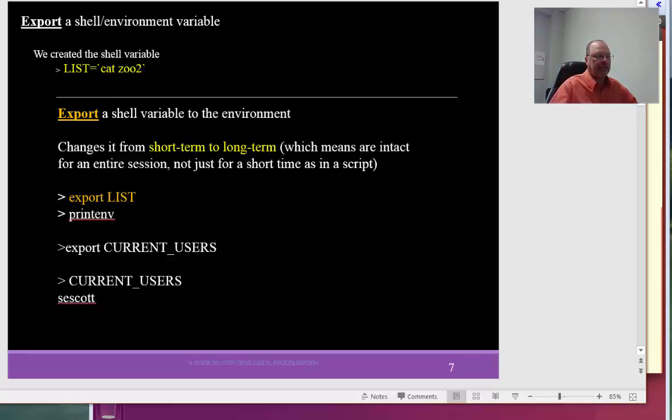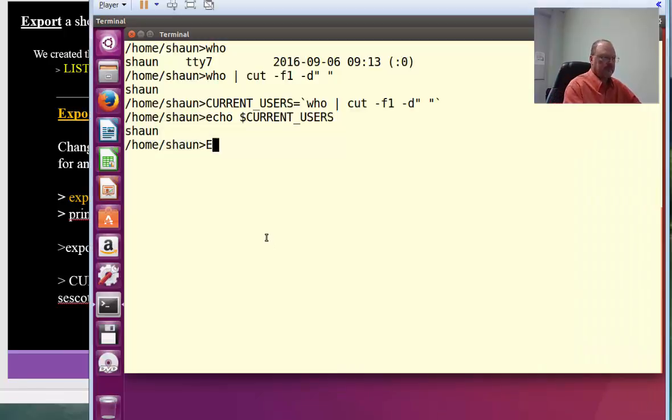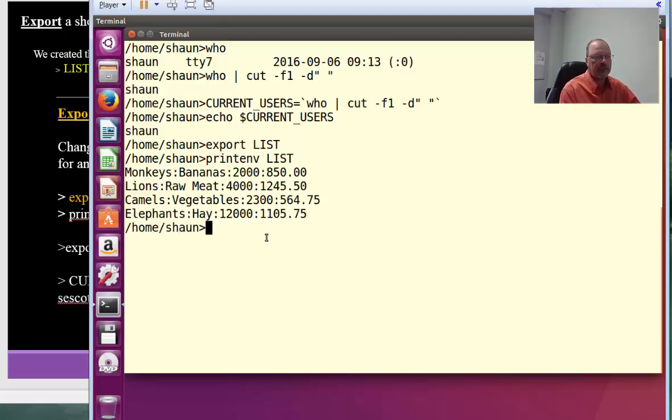So we have list cat zoo2. We're going to simply export LIST and print the environment variable list, and that's what it looks like.